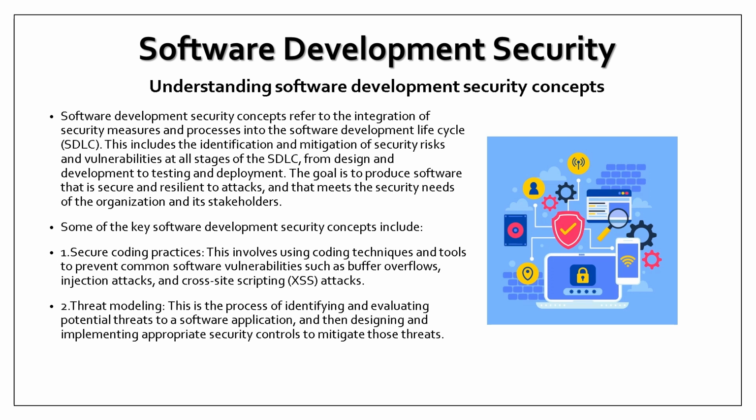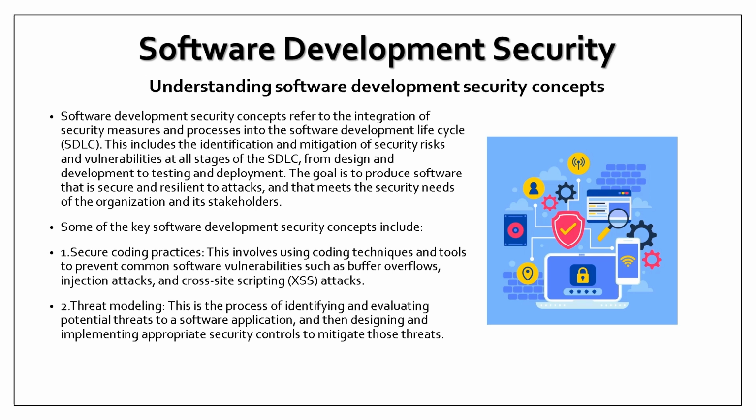Software development security concepts refer to the integration of security measures and processes into the software development lifecycle (SDLC). This includes the identification and mitigation of security risks and vulnerabilities at all stages of the SDLC, from design and development to testing and deployment. The goal is to produce software that is secure and resilient to attacks, and that meets the security needs of the organization and its stakeholders.